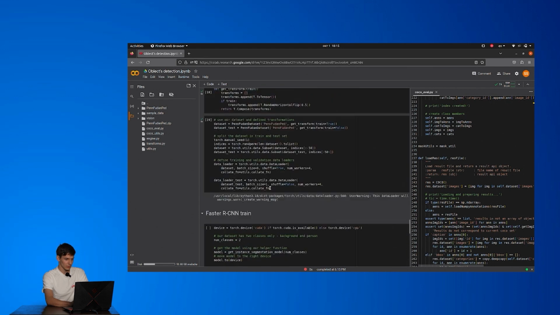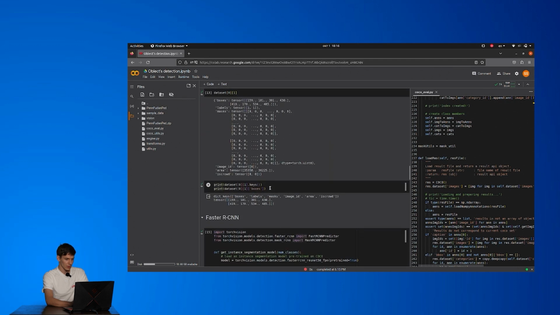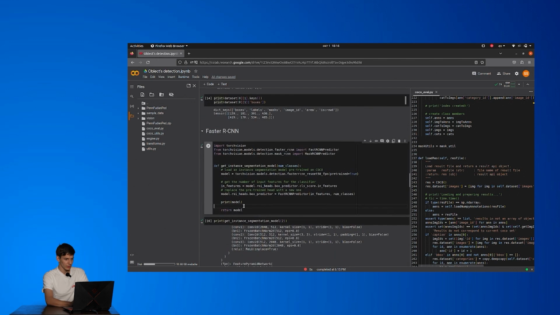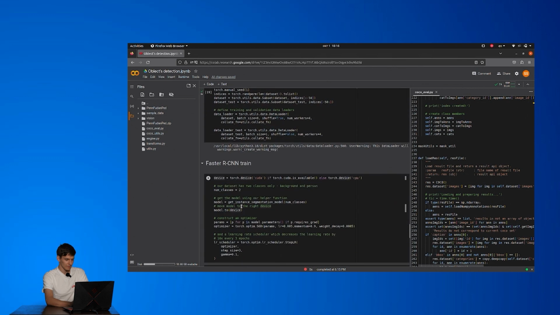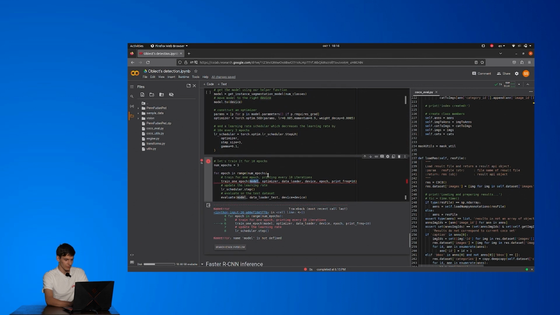model. 1 second. Where we put here return model. And then let's look.